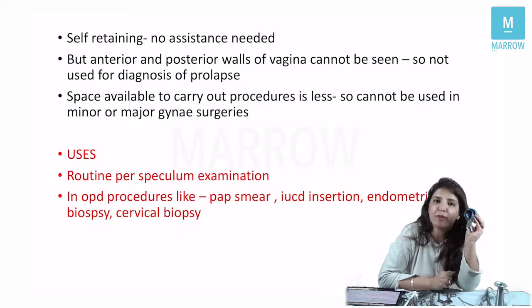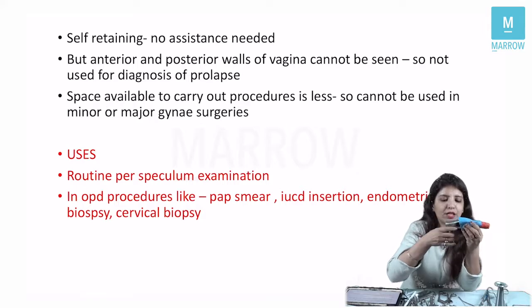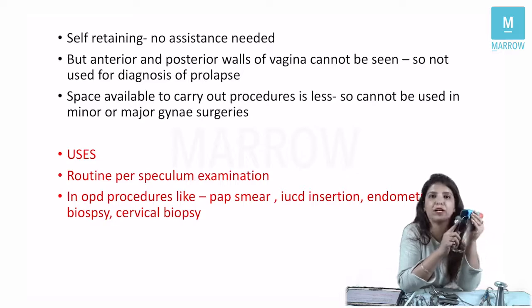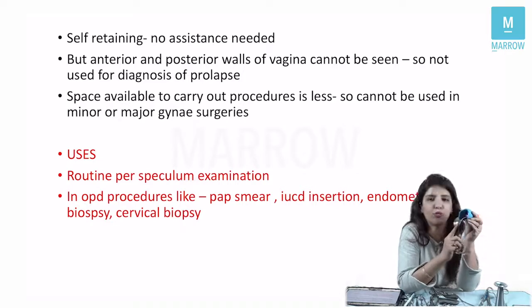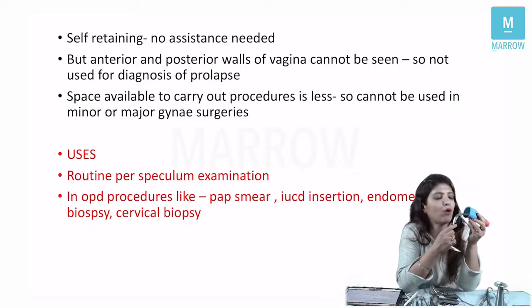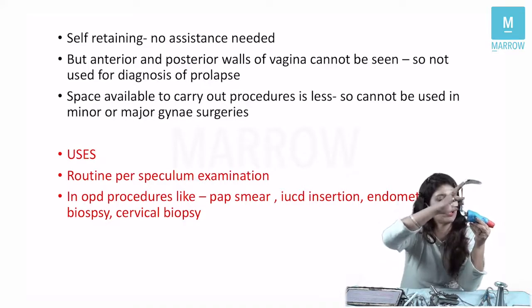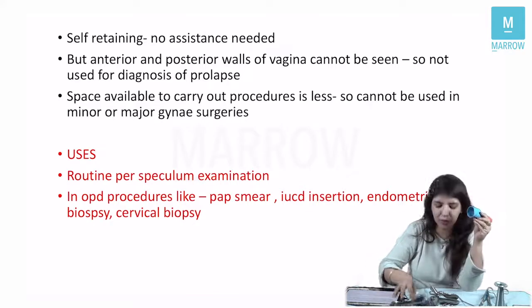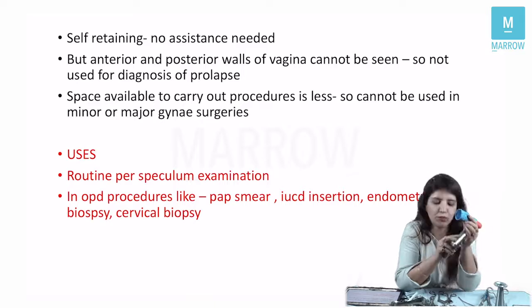So if I am suspecting any problem in the anterior and the posterior wall of vagina, they cannot be seen with a Cusco speculum. Whereas with a Sims speculum, if I am putting the Sims speculum, normally we put it in the posterior wall. So yes, the posterior wall cannot be seen, but anterior can be seen. But just in case I want to examine the posterior wall, then always I can shift it to the anterior wall like this and I can examine, right? This cannot be done with Cusco. So that was one problem with Cusco.